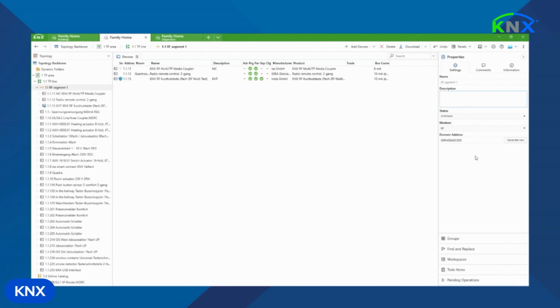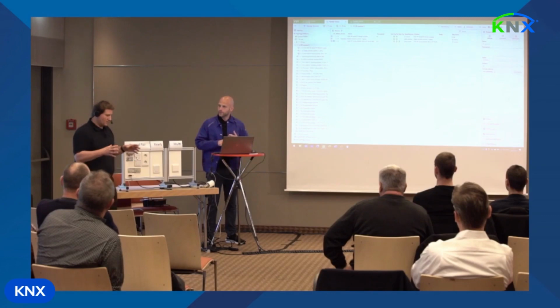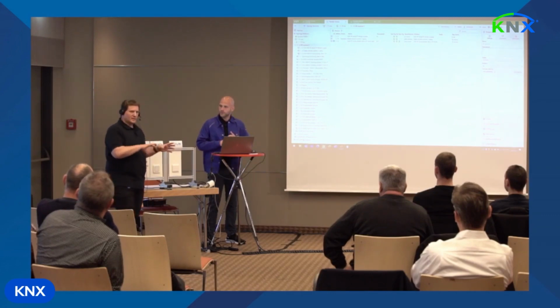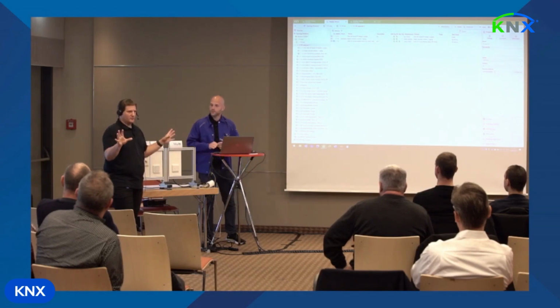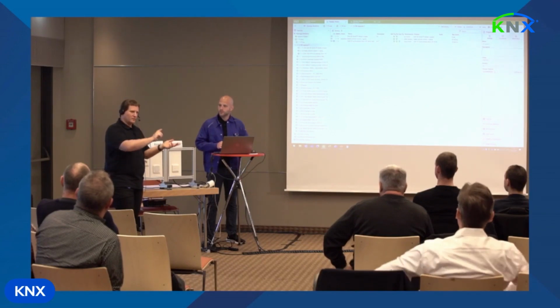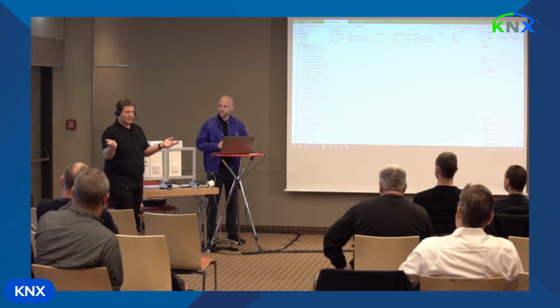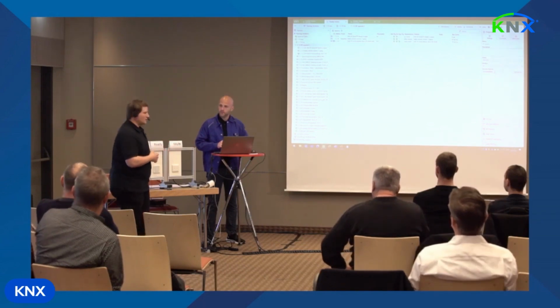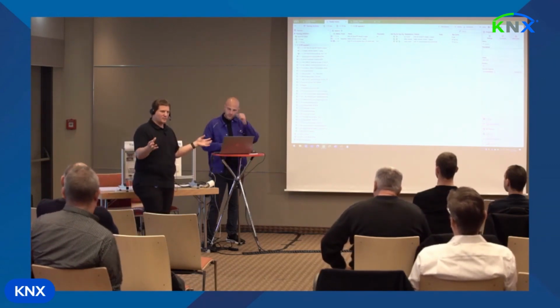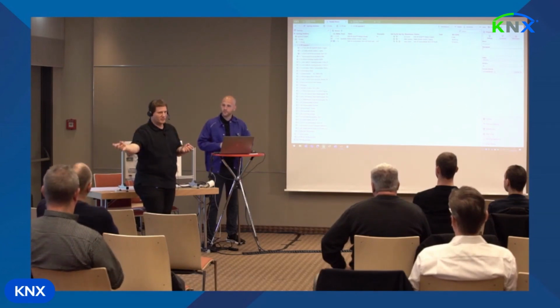Okay. So the domain address, why did I change this to this? Because not everyone knows his domain address or knows a domain address. The domain address separates RF lines and RF segments from each other. So if you have a large installation, it might be favorable to have multiple media couplers spawning up their own individual domain with different domain addresses, instead of having only one media coupler and trying to use a repeater to reach the other devices. Very similar to Wi-Fi, where it's better to have multiple access points instead of having one access point and repeaters. Okay.